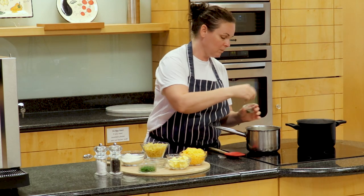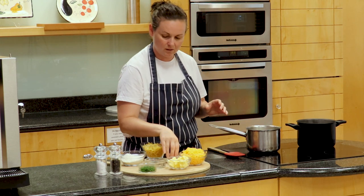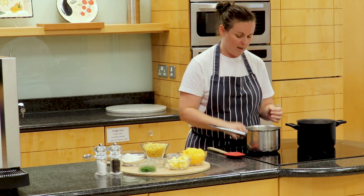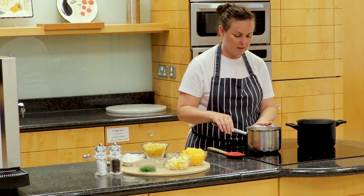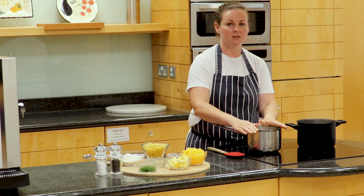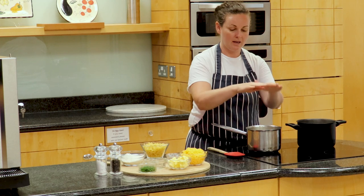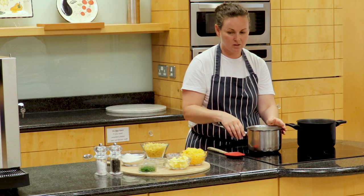I'm going to add a little pinch of thyme as well, just because I have it to hand. This will add a really nice earthy tone to the milk. What you want to do is bring it just shy of boiling, because if you boil it it will just overflow. Keep an eye on it, and once it comes to the heat just leave it to the side — put a plate or cling film over the top to cover it. That will infuse all the flavour back into the milk. Leave it for 20 minutes once it comes to the boil.